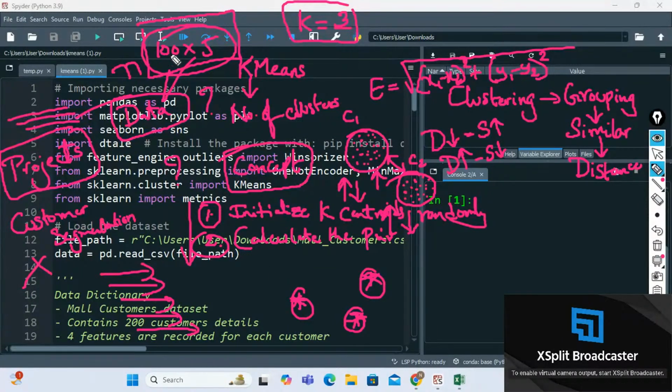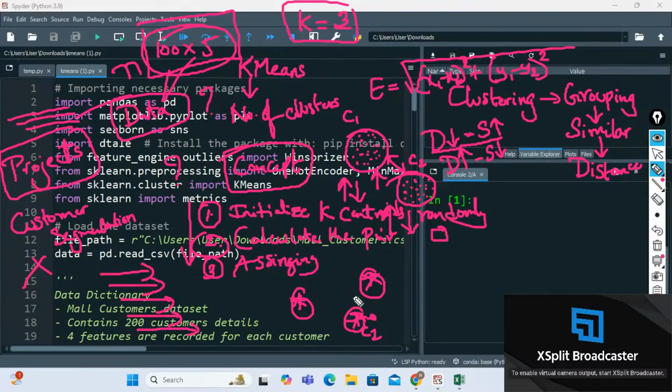You take row one, calculate the distance with C1, with C2, with C3. Out of these 3 distances that you have got, you look for the smallest distance. Why smallest distance? Distance small, similarity more. So assume that I have observed the distance is small with respect to C2. Then record one will be part of the C2 centroid. So this process will continue for all the 100 rows, and the third one is assigning.